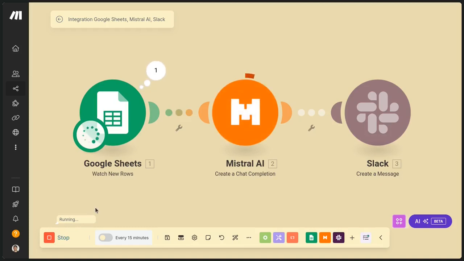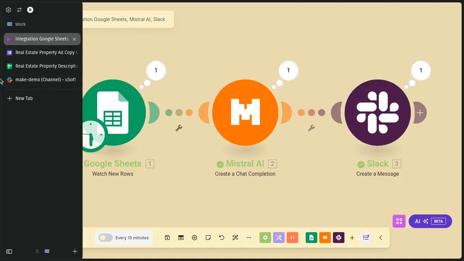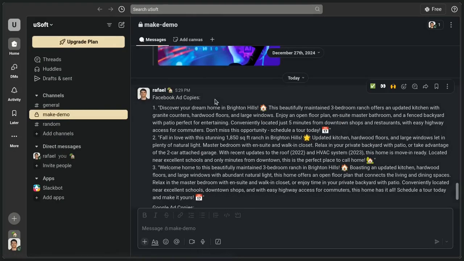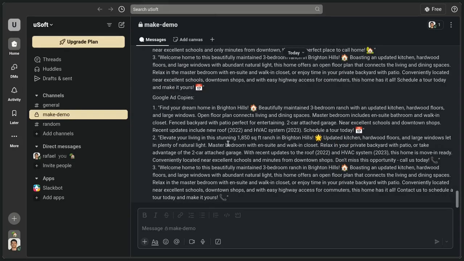It's read the answer, it sent it to the AI, and it's sent to my Slack channel. If I come to my Slack channel, there it is. Facebook ad copies 1, 2, 3. Google ad copies 1, 2, 3, which you can evaluate and modify to your liking, and then use for your ads.